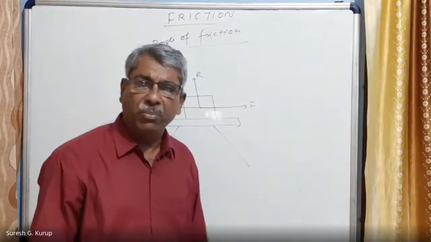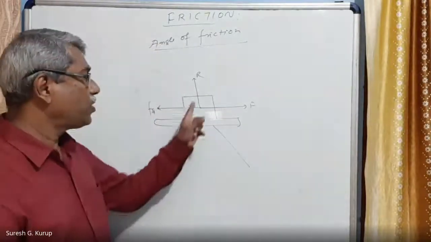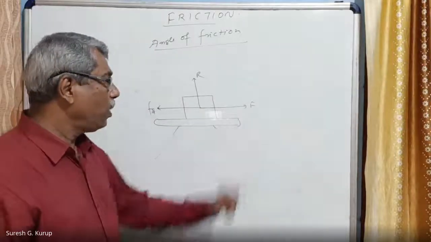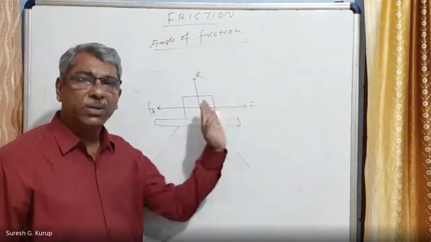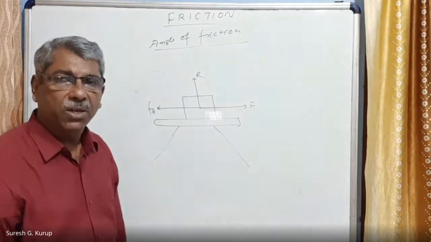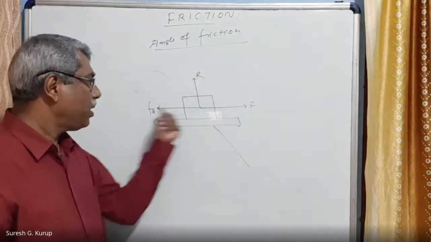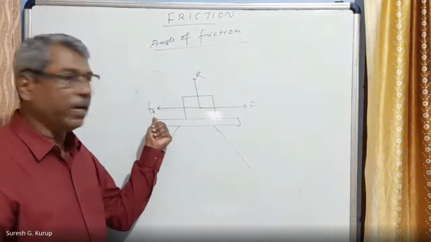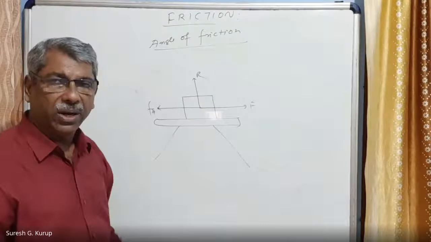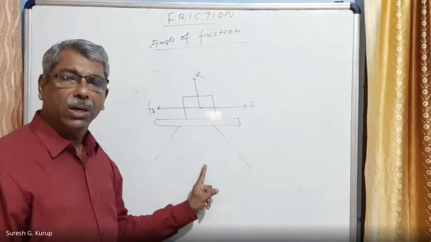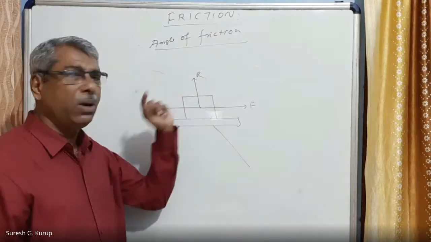Students, let us consider that a body is kept on the table surface as shown in the figure. This is the pulling force, and the body will tend to move in the direction of the external force applied on the body, right? At that time, the force of friction is in the opposite direction. Weight is not shown here, right? Okay. Weight will be acting vertically downwards, right? This is the normal reaction.